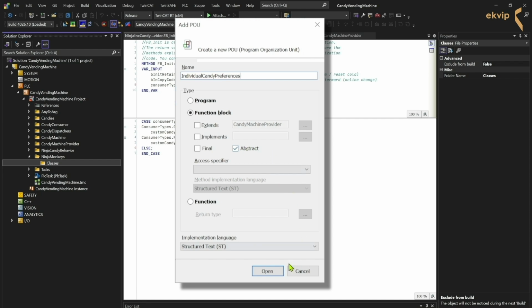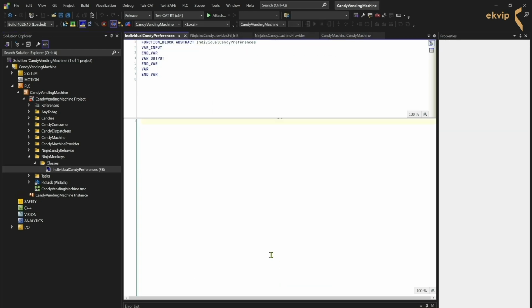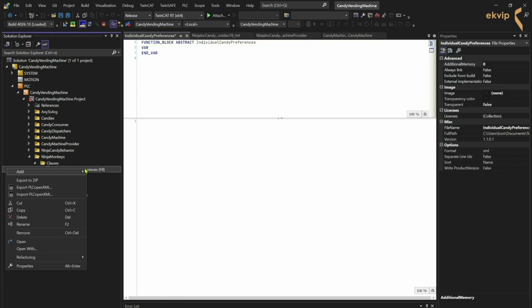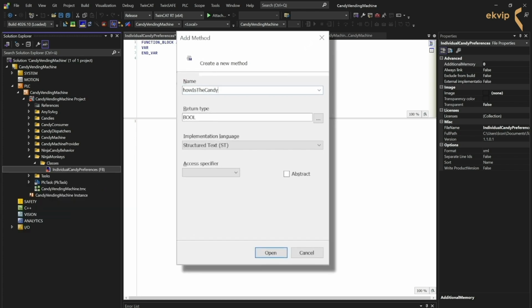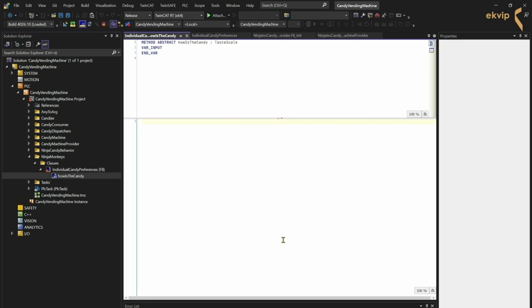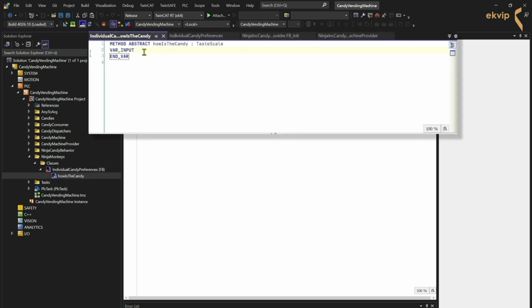Gotcha. This gives us a clean way to define how each ninja evaluates their candy without locking us into any specific behavior. The method "how is the candy" will tell us how tasty a candy is, based on its type. But each ninja gets to decide their own rules, right? Exactly. This method will return a TasteScale value: whether the candy is disgusting, okay, or delicious.